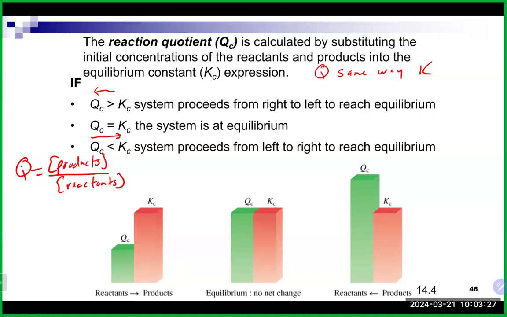And it's just that question of, are these going to get us to equilibrium? And if not, which way we need to go? The second place that we calculate Q is when we are actually doing equilibrium calculations and we have the starting amounts of everybody in the equation. And that will tell us which way it needs to go to reach equilibrium, which can affect your equilibrium calculations. So we'll see that a little bit later on when we get to there. But that's sort of a separate thing.